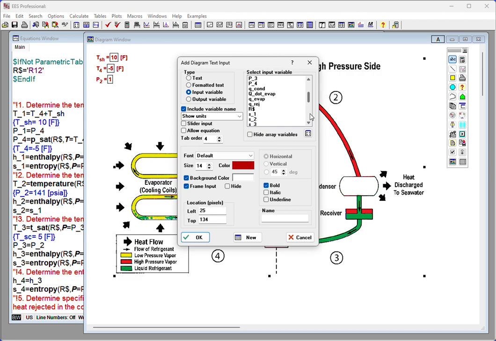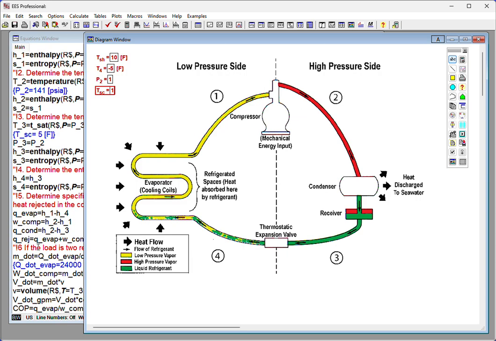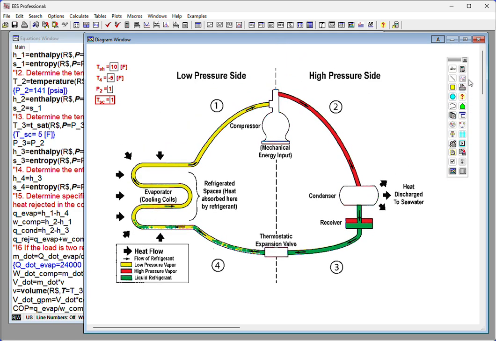So we're looking at T subcooling. Put that in. And do we have any more inputs? Yes. Q dot. And we're going to put, we have to get out of here for a second.